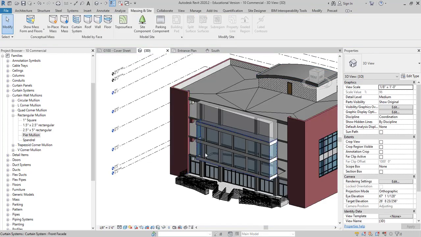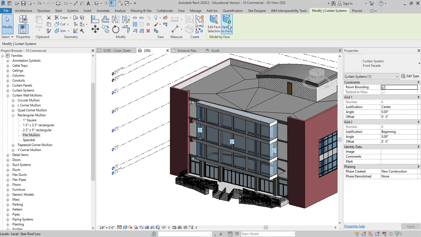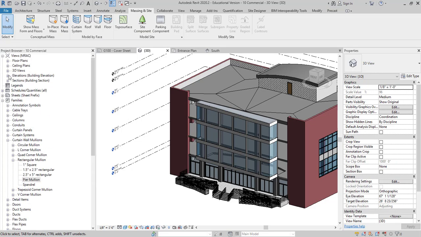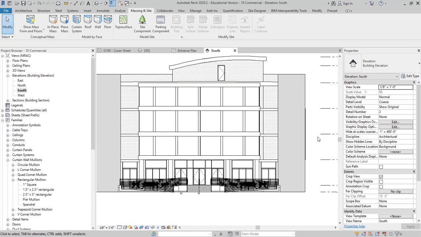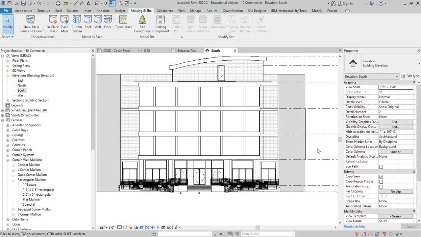So now what I need to do is catch those surfaces back up to their original. So this thing is say edit to face, update to face, and I'm going to grab this thing, and I'm also going to say update to face. The curtain wall system does propagate across there. The problem is that when we go look at our elevation from the south, we can see that some of these spandrels line up nicely with their levels and others don't. So we can see like the spandrel here on the two levels, they look great. This one actually looks fine too, but the one on the roof, it's a little low. It doesn't really cover up what it's supposed to. So that's our next trick to fix.